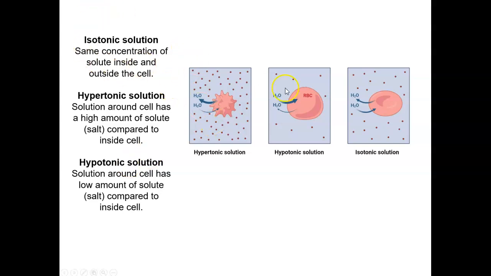Most people get the idea of isotonic. That's like a normal solution, the cell's in its normal shape. Hypertonic solution is going to cause the cell to shrivel. Hypotonic solution is going to cause the cell to enlarge. And you get to a test and you start going, oh my gosh, hyper, I can't remember. Hypo has an O in it. Think of that: the cell gets big and round like an O and can potentially pop.